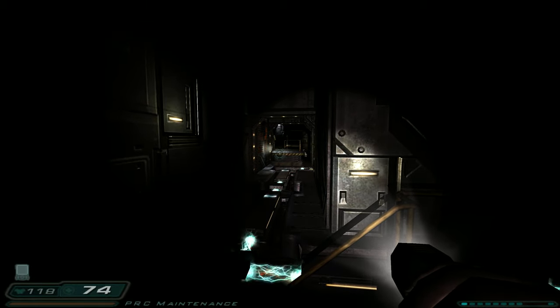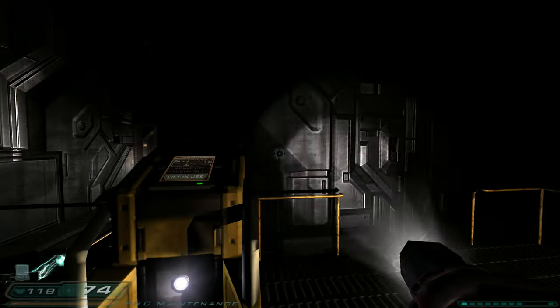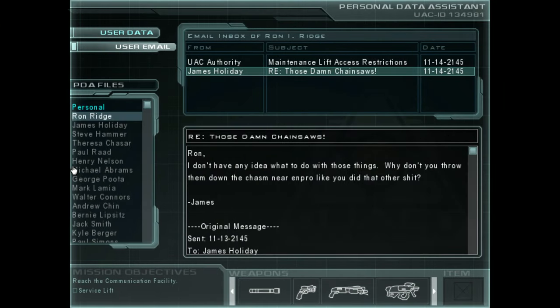Station. Oh, we're playing on a rail now in Half-Life. Excellent. Let's check our PDA here, and let's also go backwards into the previous room before we get on this lift. Ron. Oh, it's Ron Ridge.